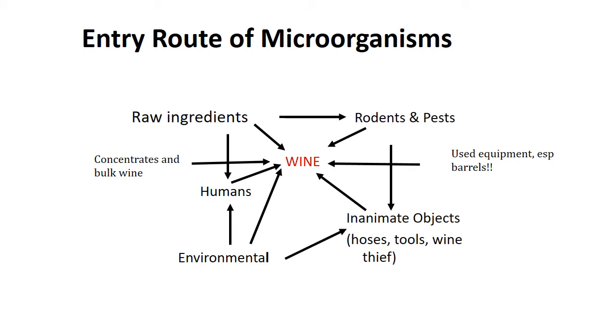And then, of course, there's people. We bring microorganisms in. We interact with other humans. I think we're getting a little bit more of a cue into just how contagious we are as people these days. And then other things that can bring things in is just generally the environment. Driving your car from vineyard to vineyard could transfer phylloxera. The other things that we have are inanimate objects, so say that it's not only just your winery, but just borrowing a piece of equipment from another winery, you suddenly brought in all their microflora.